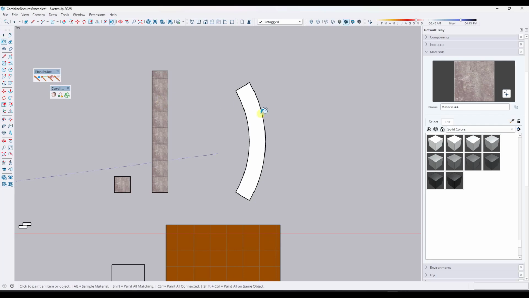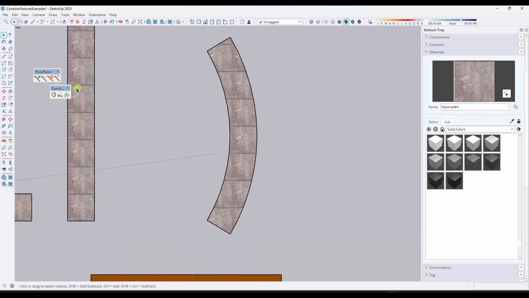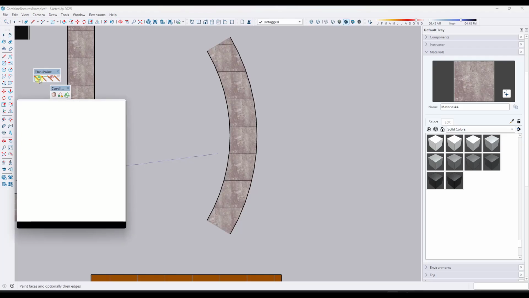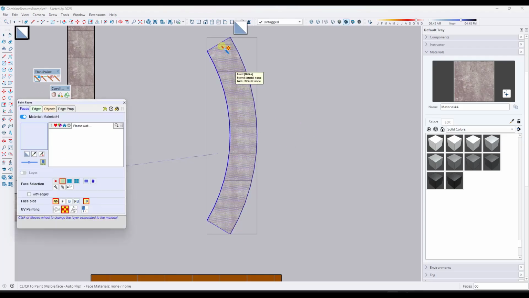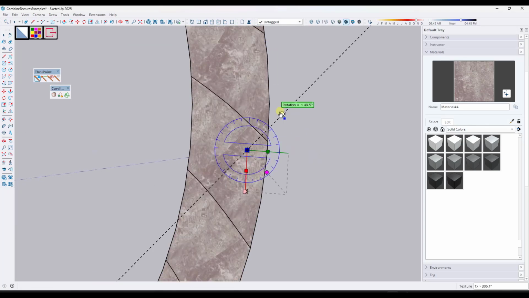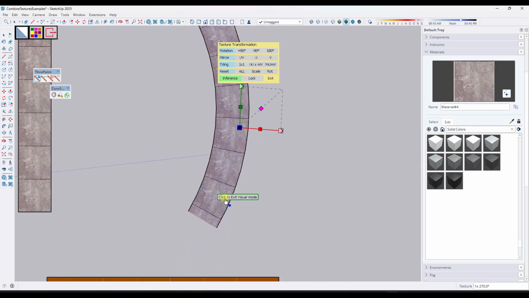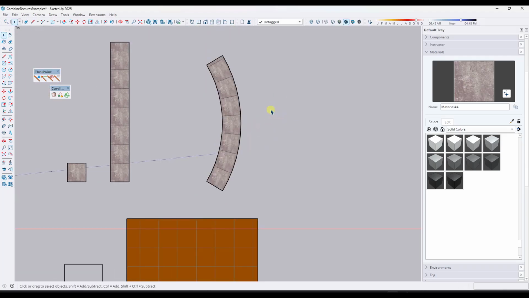Now, if I take this, notice how it doesn't go along the surface, but if I use ThroughPaint to map it along that direction, like this, so we'll just sample this material. We're going to set our UV mode to a quad mesh UV right here. I'm going to rotate this. But notice how you can use this image as kind of like a border along the surface like this.